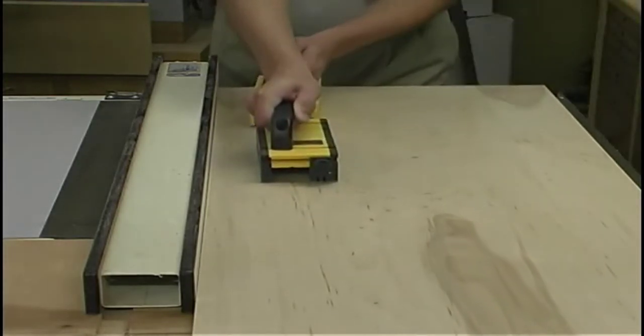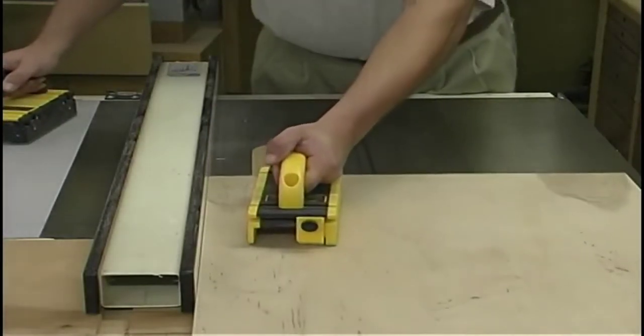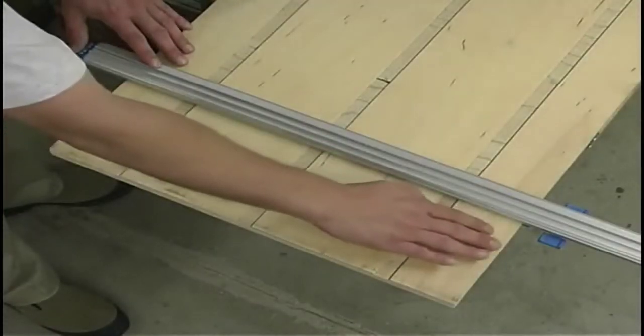Now you'll notice when I'm feeding the stock over, I'm using these grippers to help force the workpiece down tight against the table saw's surface. That assures me that I get a nice consistent depth on my groove. Now I'm ready to start machining the dados.